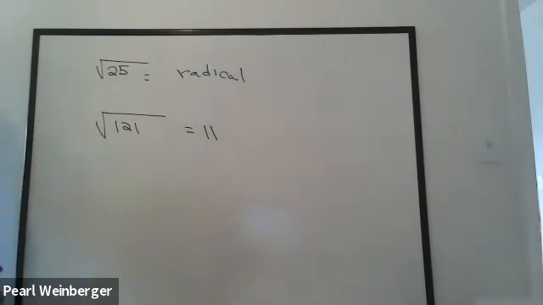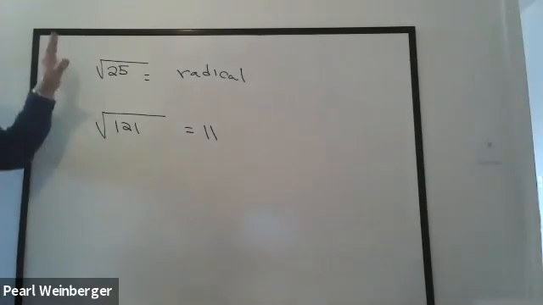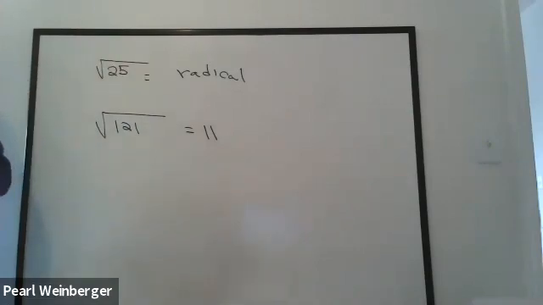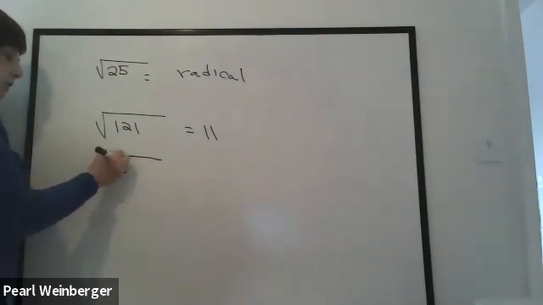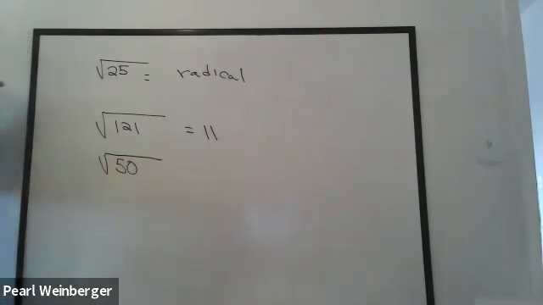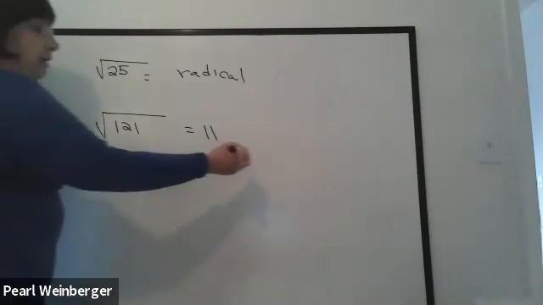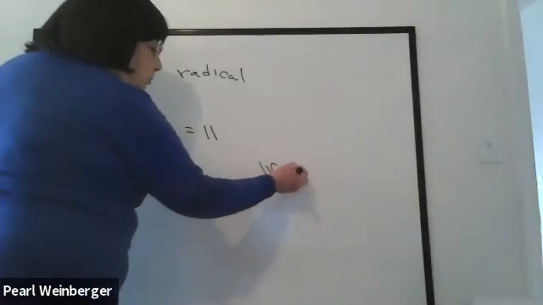What happens if the number that you're dealing with is not a perfect square? First, I'm going to deal with numbers, then I'm going to go on to variables. So let's say I gave you something like radical 50. Now, radical 50 isn't a perfect square. Radical 49 is a perfect square. Radical 49 happens to be 7. But radical 50 is not a rational number. It's what we call an irrational number.